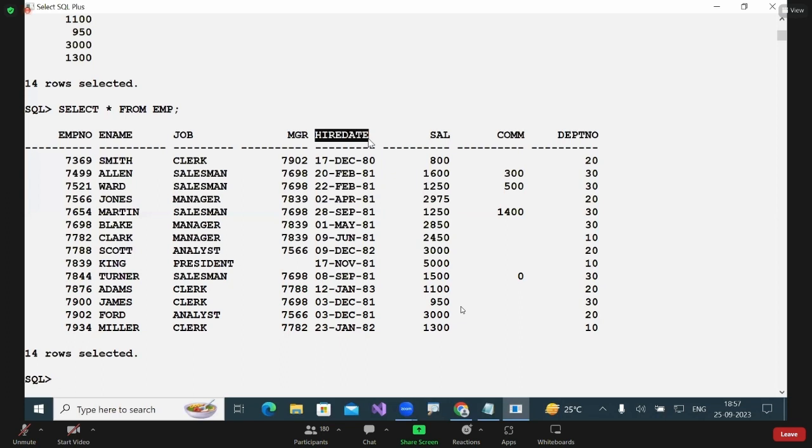When you compare a value with your table data, the comparison value should be in the same format as the table data. It's not my wish to write in any manner, otherwise Oracle cannot find it. So now my question is: after 1981, how many employees joined my company?